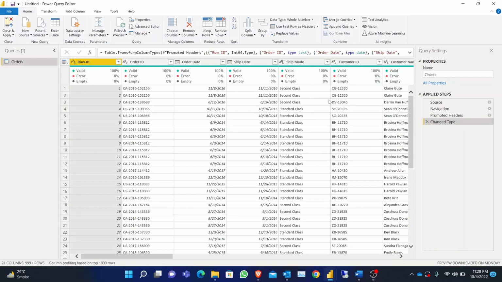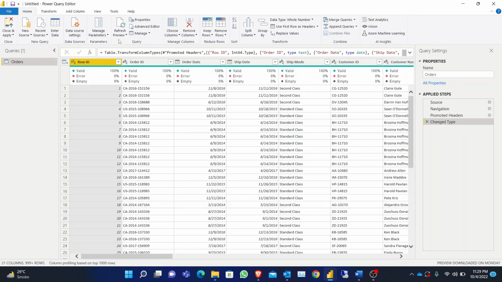Hello friends. So in the previous lecture, we discussed importing data and learned something about Power Query Editor and how it is recording our steps. For each operation we perform, Power Query just records our step here. So now in this video and in the coming videos, we will be discovering further the different tabs and the functionality that we can perform in these tabs.